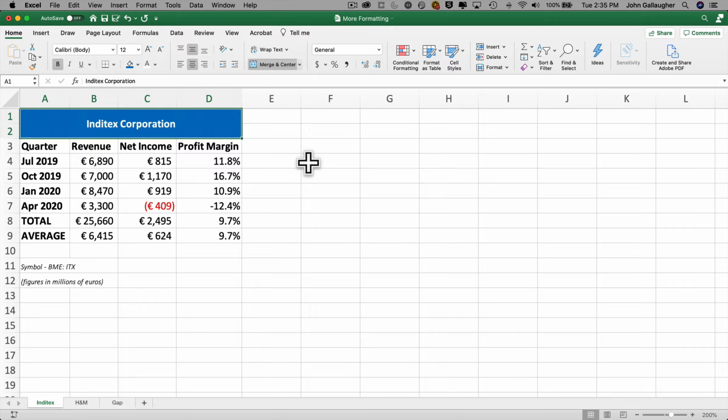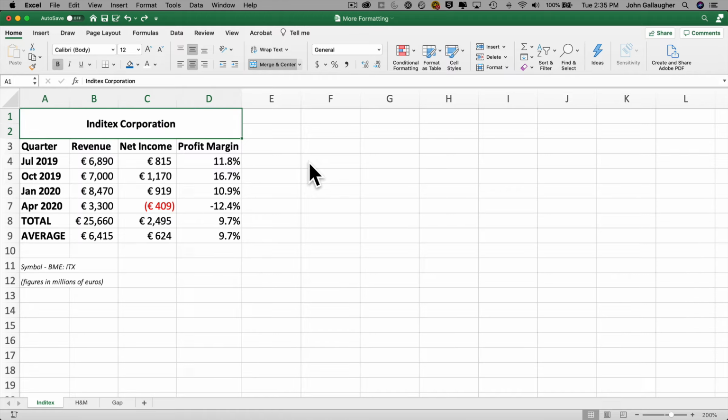Very stylish. Now, the built-in colors are cool, but you might want to customize your colors to perfectly match the color scheme used by your firm or its logo. So why don't we give custom colors a shot? I'm going to undo twice so that I go back to my black text on a white background. And in order to show custom colors, why don't we set the color scheme for this cell to be the same as our university colors?